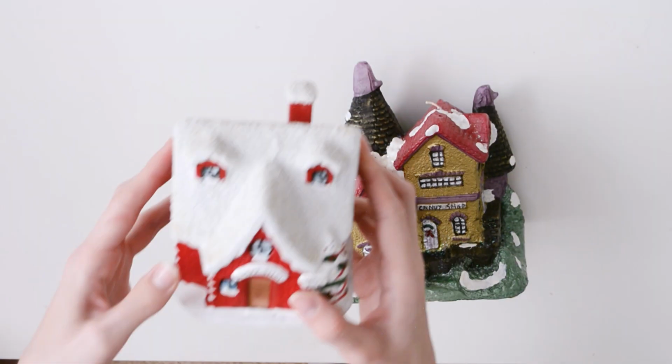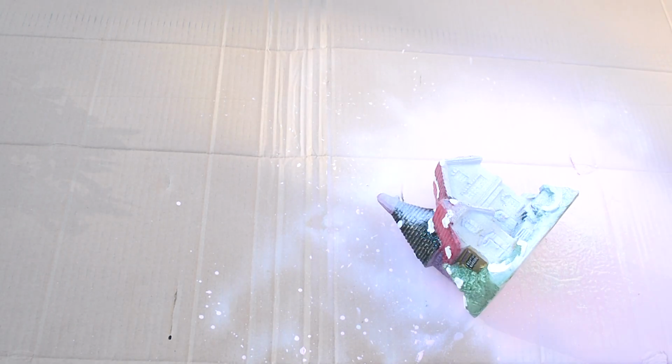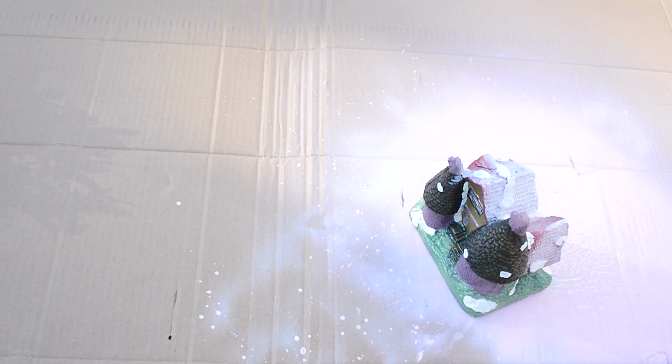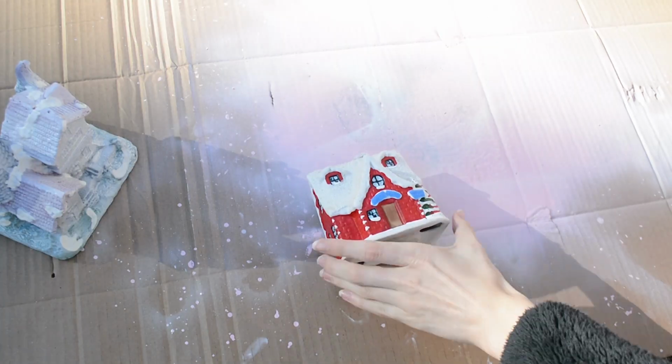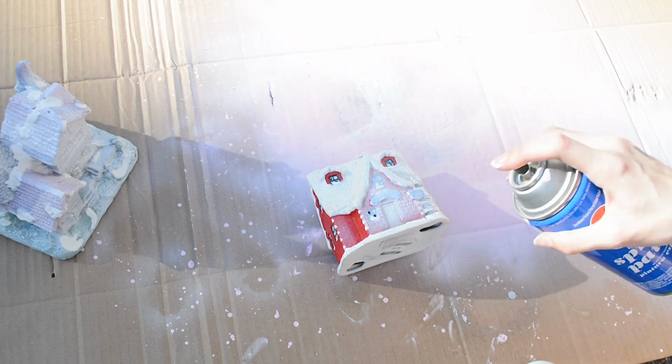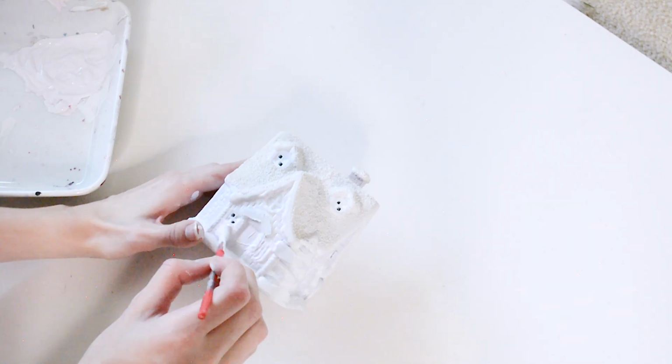So I got these two little houses from Goodwill for $2 and $3. The one is a total mess, but first I'm just going to spray paint them all white so I can have a clean start. And then I'm going to go in and paint specific parts pink after. So I'm going to paint the pink on the bricks on this house, and then this little deer on the side I'm also going to paint in a light brown.